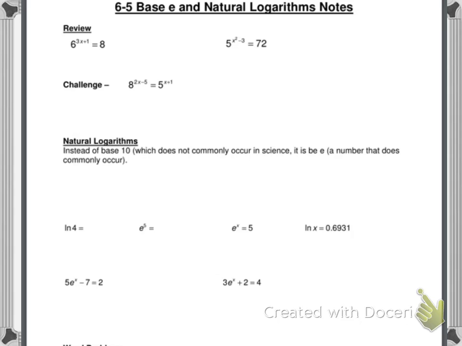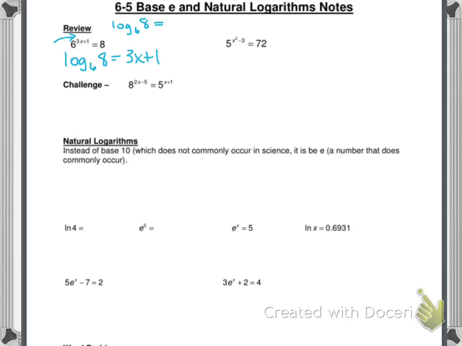So this first one, we would change it to log form because anytime you have an exponent that is a variable, you should probably change it to log form. So log base 6 of 8 equals 3x plus 1. So in my calculator, I'm going to do the log base button and do log in that little box of 6 and the big box of 8, and then I'm going to push enter and get a decimal. Now don't write that decimal number down, keep it in your calculator.